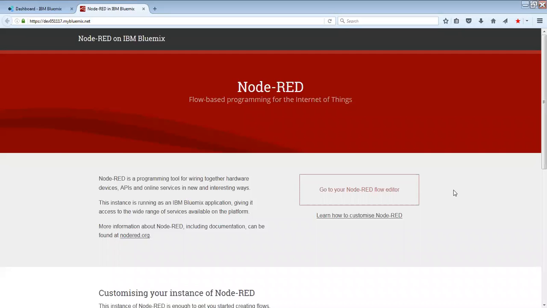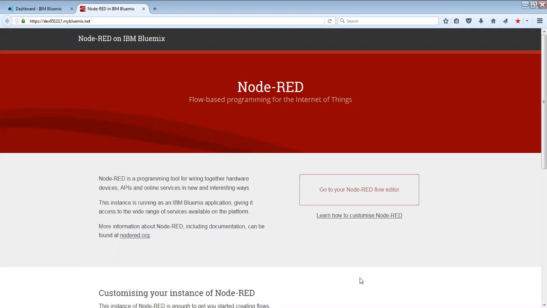Hi, today I would like to introduce you to NodeRed. NodeRed is a very productive way to quickly build new applications. You don't have to be an experienced programmer using traditional programming languages, although if you are experienced, you can extend the capabilities even further with NodeRed.